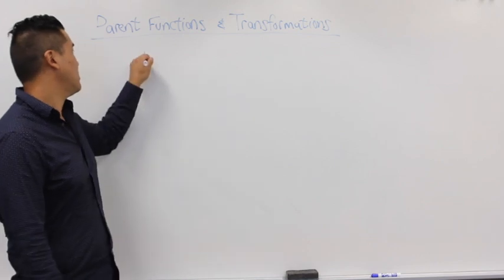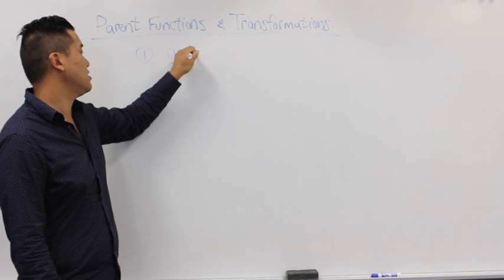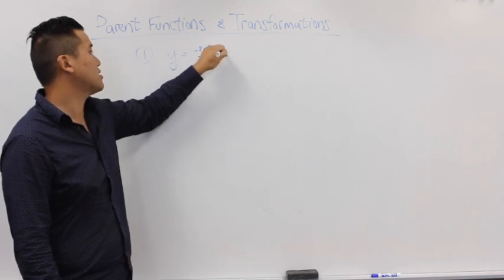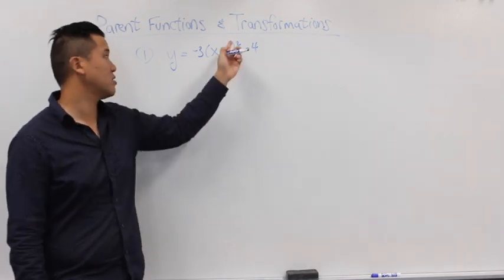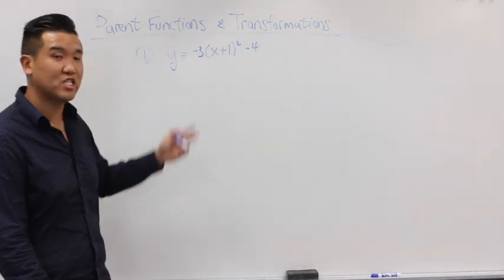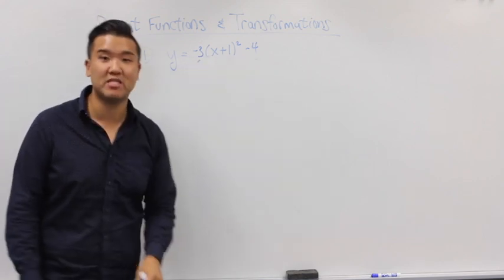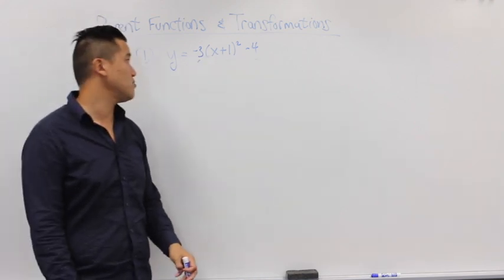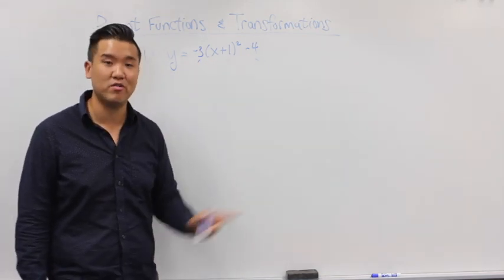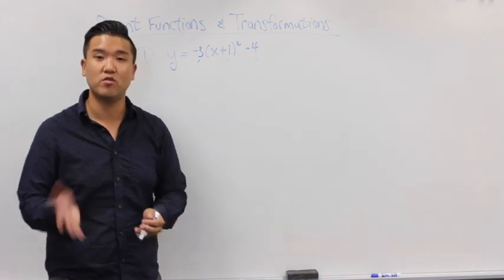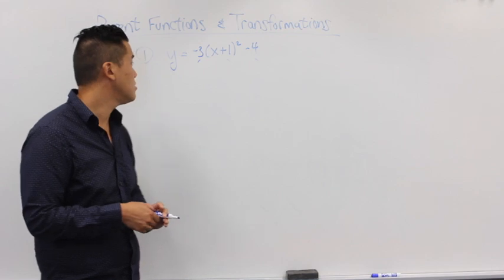All right, your basic problem. Let's just do a quadratic again. Let's do y equals negative 3(x plus 1) squared minus 4. How do you know it's quadratic? Highest degree is 2. This is actually vertex form. I want you to describe what a, h, and k represent. Write down what the a value, the h value, and the k value represent. Look at your notes, write it down. Maybe about 30 seconds to a minute. Try your best, go.